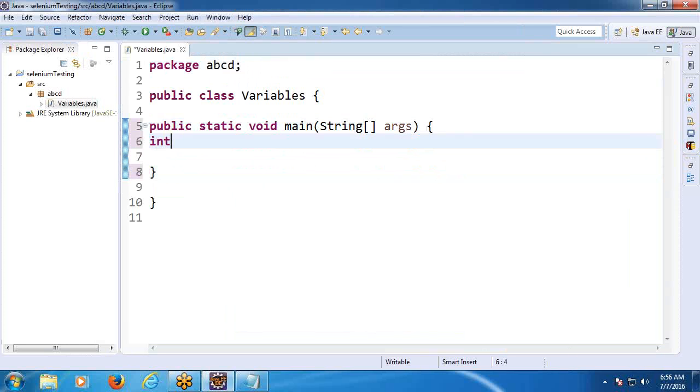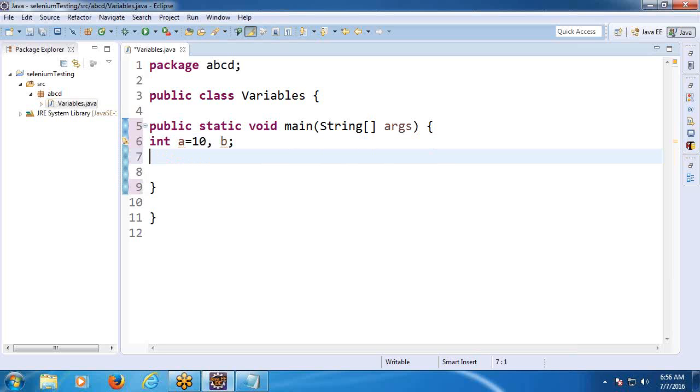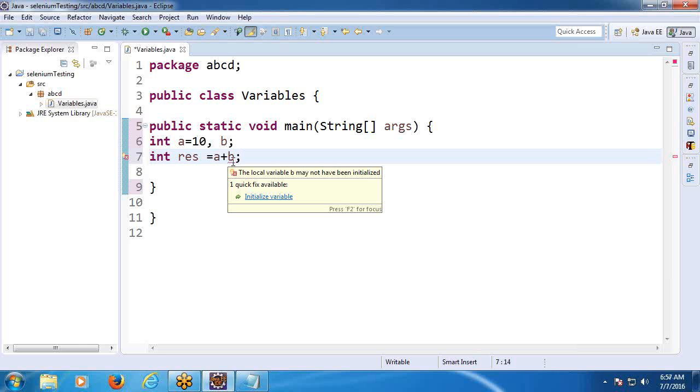Say int a equal to 10, b semicolon. Next, int res equal to a plus b. Observe, it's showing an error. Yes.